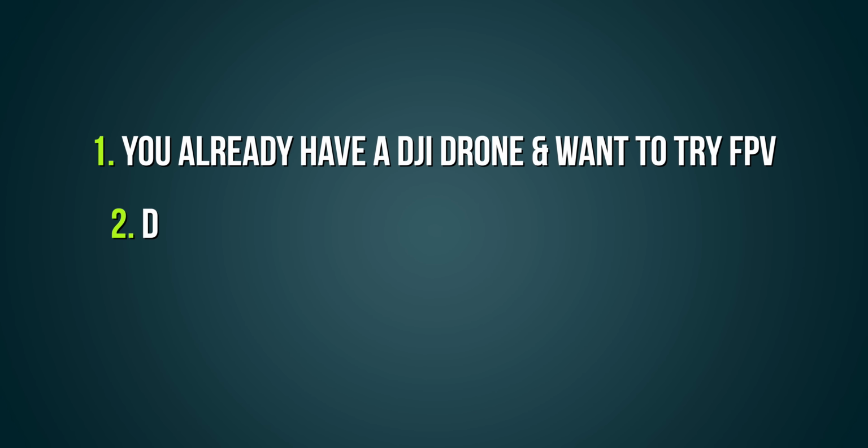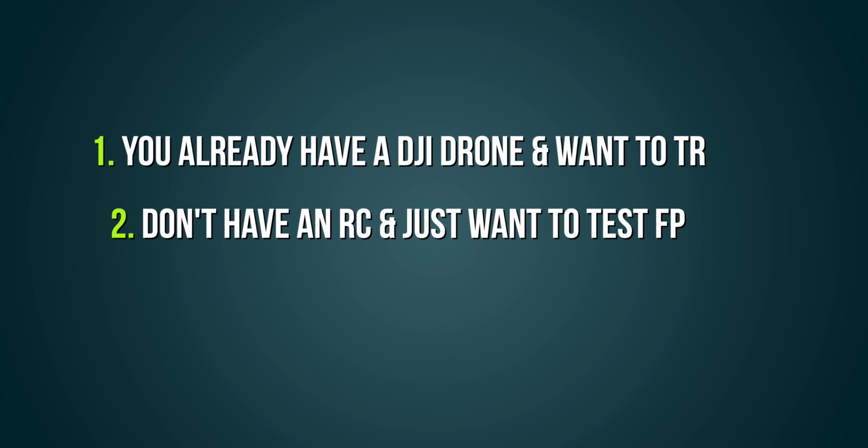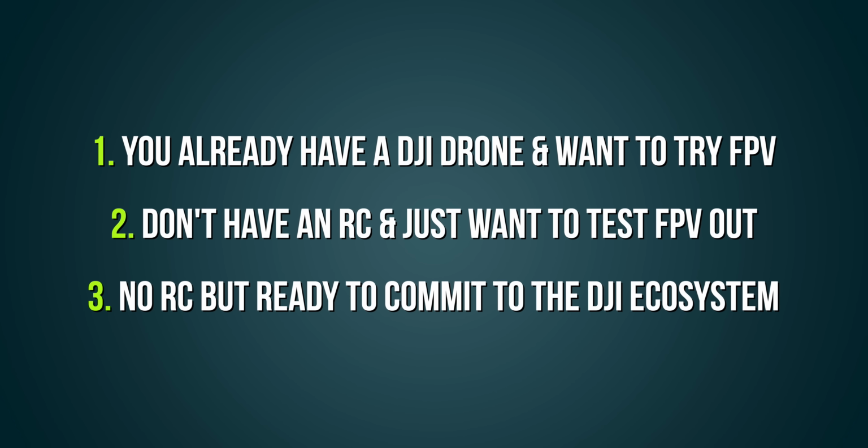Secondly, if you don't have a controller already and just want a bit of a jack-of-all drone that you might be able to sort of try out FPV with at some point in the future, the Fly More combo is also another really good buy. Then thirdly, if you don't have a controller yet, but you know that you want to dive headfirst into the DJI ecosystem with DJI O3, the Avata series, then buying the DJI Goggles 3, the FPV RC3, and the standalone Neo is actually a really solid avenue to take as well.